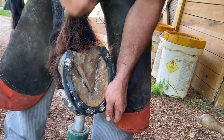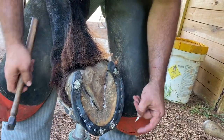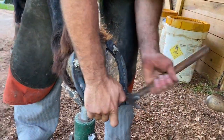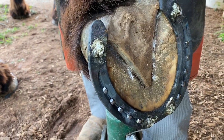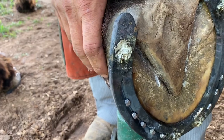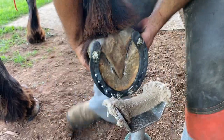Yeah, this is just a farm utilitarian shoe. This is your all-terrain shoe, if that's what you want to call it. Kind of the same thing as with tires. This is a multi-use tire versus some of the other shoes I do. The bigger shoes are basically like somebody putting big old tires and rims on their truck. Yeah, for a show. And you'll notice that he's got these gold splotches right here on the toe and on the heels. And I'm going to explain that to you next week.